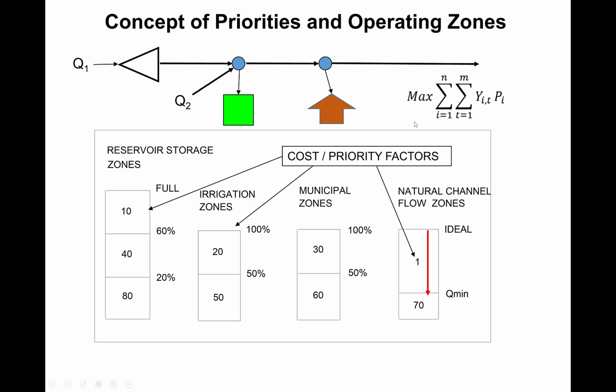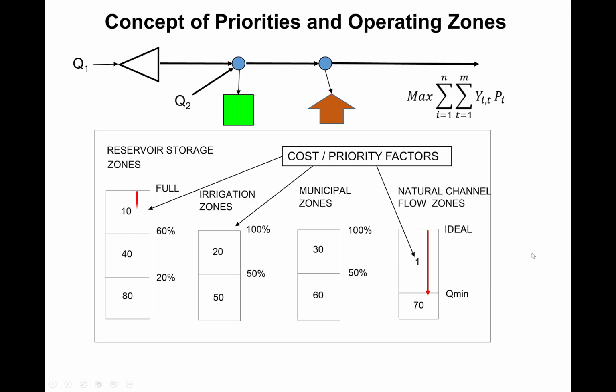This is a logical selection by the model because this particular zone has the lowest penalty, and if we bring the flow to it to zero, that will minimally change the value of the objective function. All other zones will have their flows full and they will be multiplied by their respective factors. The next lowest priority factor in this system is the top storage zone.